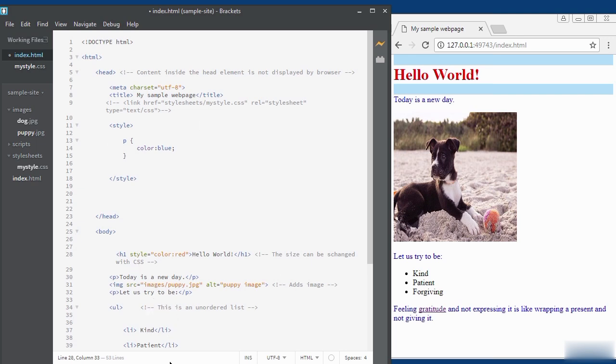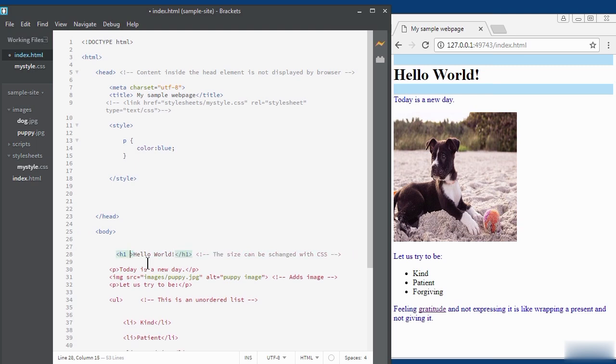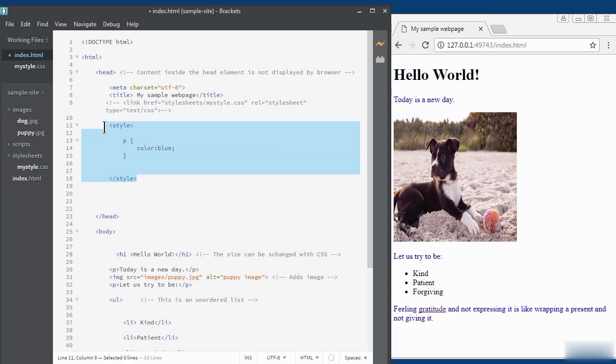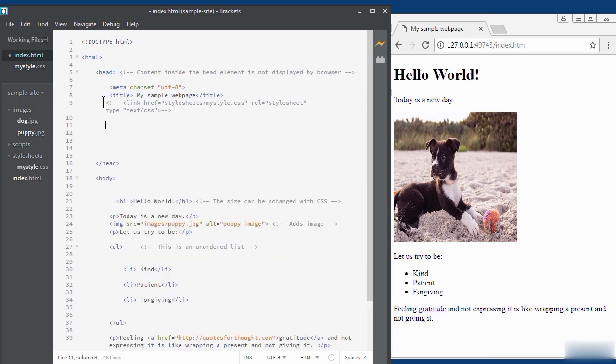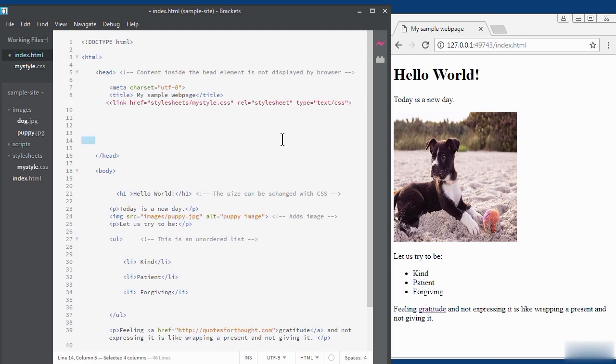So to conclude, I've shown you how to apply CSS externally, internally, and inline. And the most effective way is external. So what I'm going to do is get rid of my inline here, just to bring my document back to how it was. Okay, you can see it's returned back, and I'm also going to get rid of the internal CSS. I'm going to remove the comment from the external CSS, and that should be it. So I now have my external CSS.